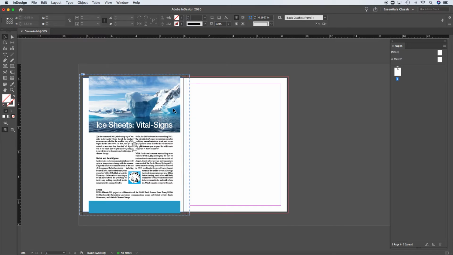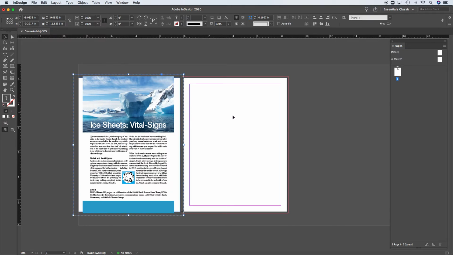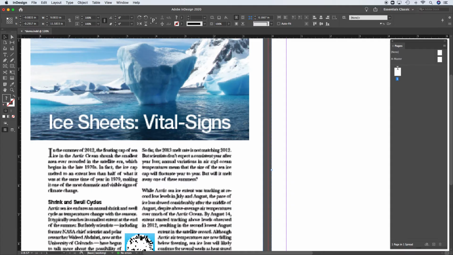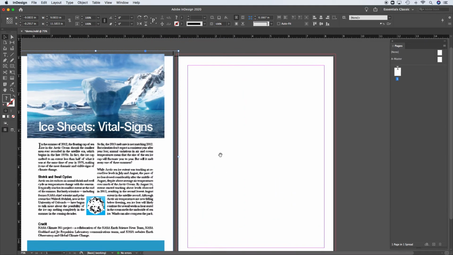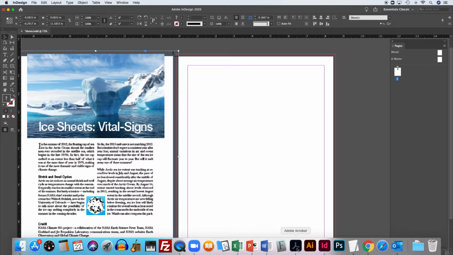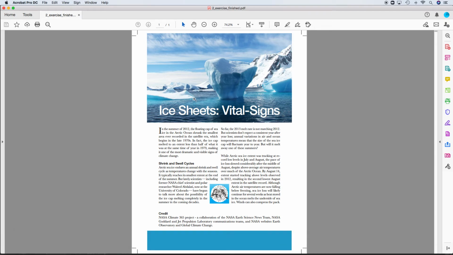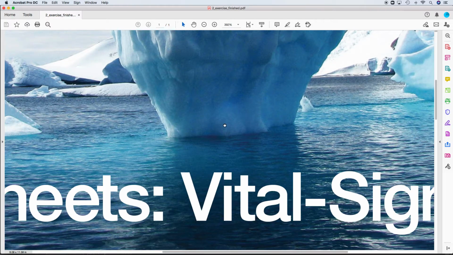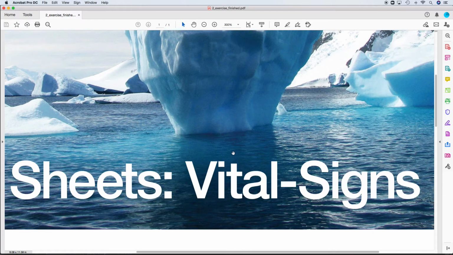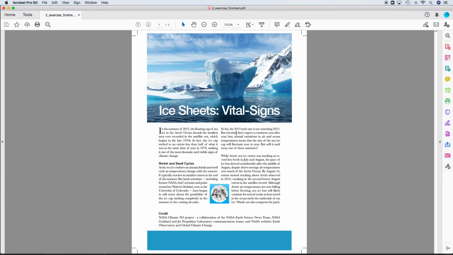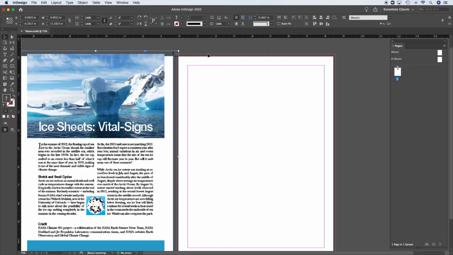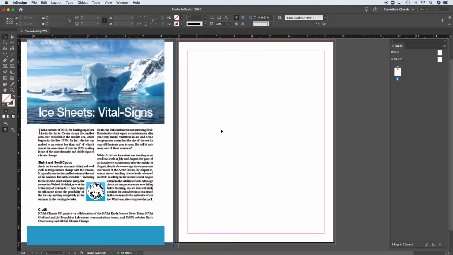Now, one final thing in that before we can move on to our actual document is this looks quite fuzzy. When we placed it in, it doesn't look as nice as it does in the PDF itself. In this PDF, if we zoom in, it's actually quite high resolution, that image. So we want to make sure that we're seeing that correctly.